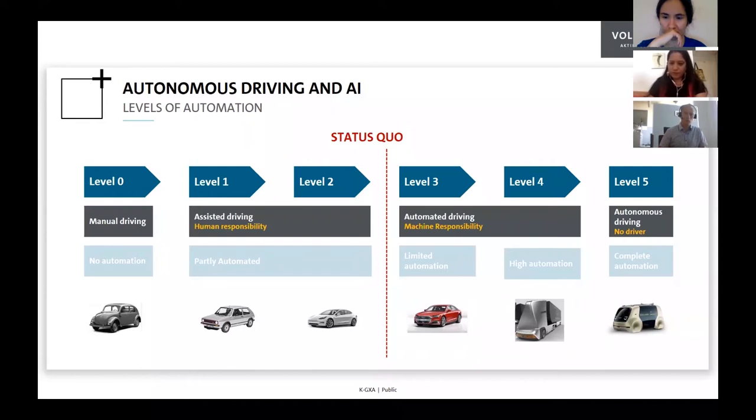An important thing to know on top of this, and then I promise to go a bit deeper into technology, is that you can try to follow this little graph you see here, starting from level 0 over levels 1, 2, 3, 4, 5. That's called the evolutionary path, wherein you always try to improve your function until you can give over responsibility to the system in a broader and broader context, and hence you reach level 5, hopefully at the end of a long road. The other alternative would be forgetting everything we've done so far and really building something new from scratch. Really building a level 5 system.